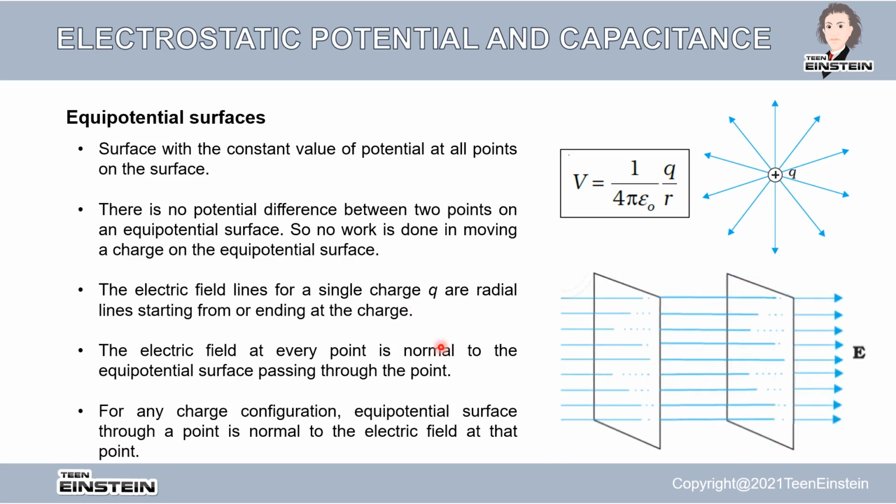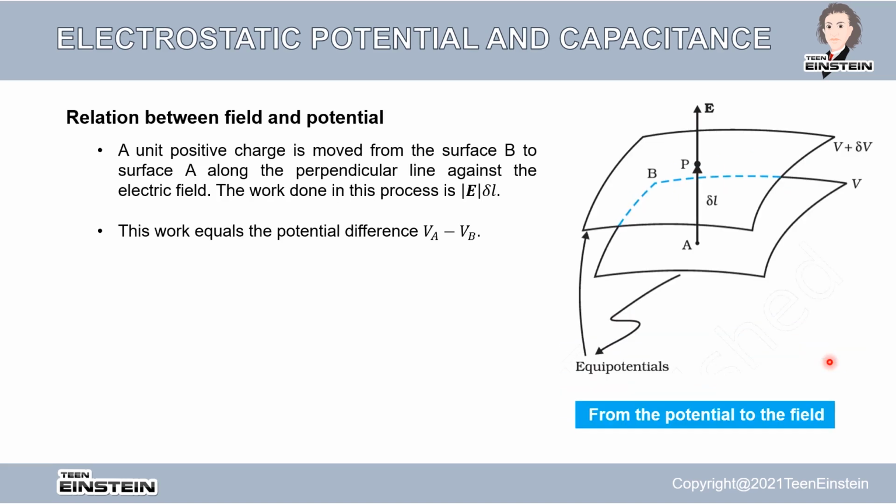Let's see how it is. If these rectangles are the equipotential surfaces, the electric field is going through like this, and it will always be perpendicular to the equipotential surface. Just like I explained, if there is a tangential component here, which is not perpendicular to the surface, then there has to be some work done. If I want to move the charge along the surface, I have to do some work. But since there is no work required and equipotential surfaces have equal potential everywhere, the electric field has to be zero along the tangential direction, so it has only a perpendicular component.